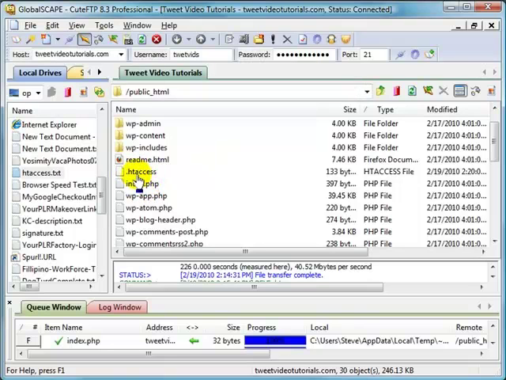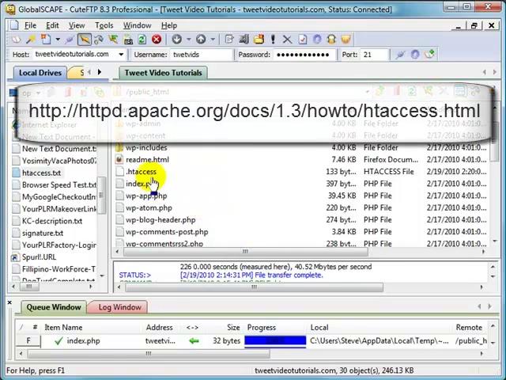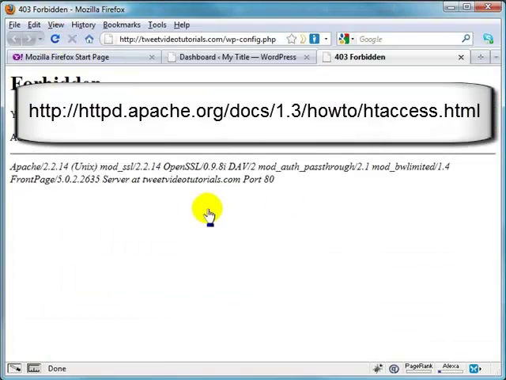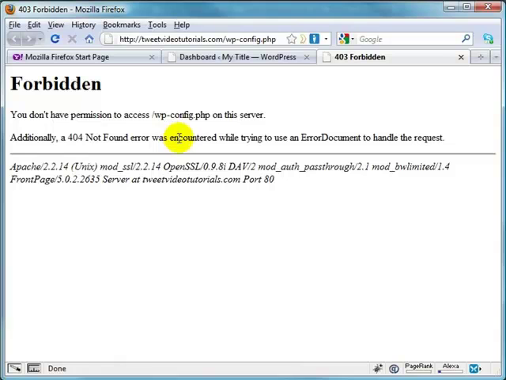But now that we've got this installed, I just like playing around with stuff. So if you too like playing around with stuff, there's a lot of cool things you can add to your .htaccess file. Now we've got that installed. Let's come back here, refresh this page, and you get the old forbidden sign. So this is a nice secure way of making sure that nobody's going to be coming into your wp-config file and screwing around with your database.